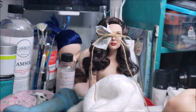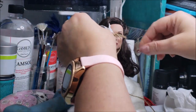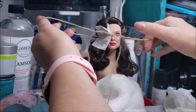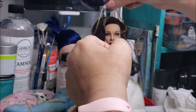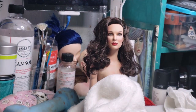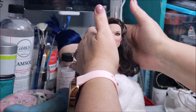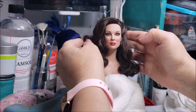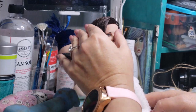So now I'm going to take it down, and you can kind of see how I got my swoosh up at the top. Is that the word? Swoosh. And then just gently untying the twine. It's not on there very tight. And I get the style that I want, but then I don't think it was quite holding in place yet. So I put a little hair net on top of it for the time being, just to hold it down.